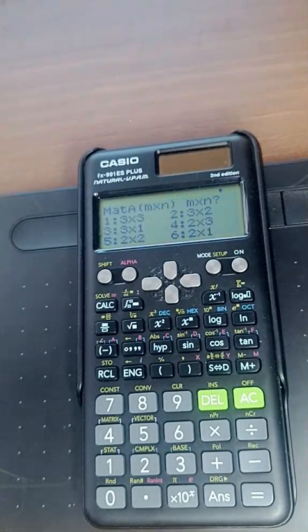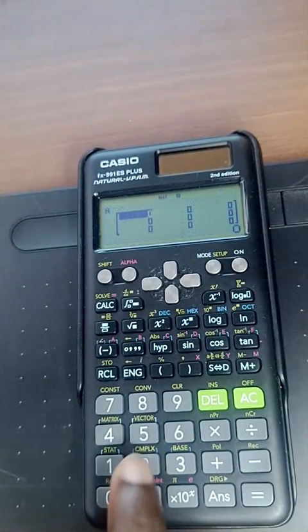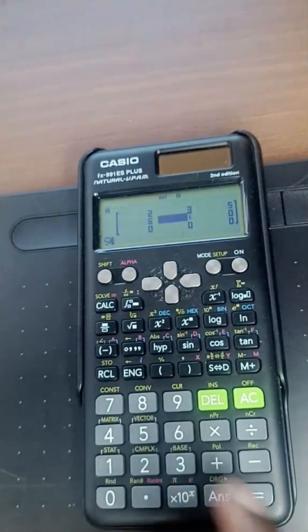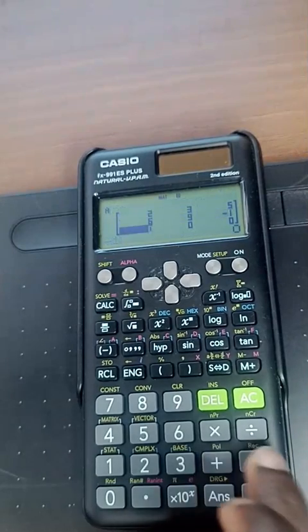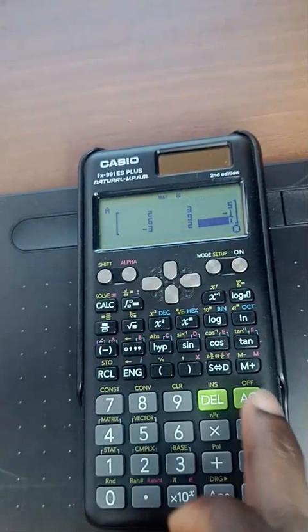Let's say, for instance, we are given 3 by 3 matrices, you can simply put number 1. Inside number 1, it gives you 3 rows and 3 columns. Inside these 3 rows and 3 columns, you can now put the values that you were given. Let's take random values like 2, 3, 5, 6, 9, -1, -3, 2, each followed by equals. Now you have all the values of the matrix entered.